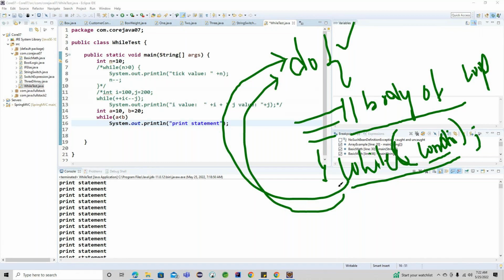Otherwise it will come out to whatever the next line is that we write. Getting the point? This is important. We need to understand the difference with do while. Do while gives you the first execution without checking any condition. From the second iteration, it looks up the condition, and based on the condition being satisfied, it keeps repeating the loop multiple times. This is the only difference between do while and while.